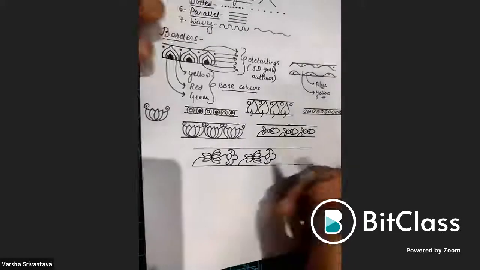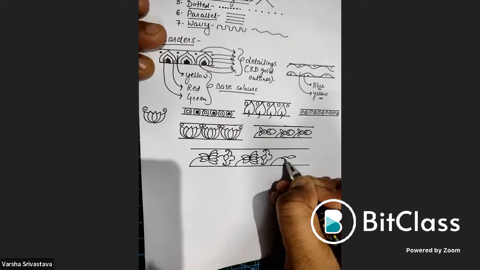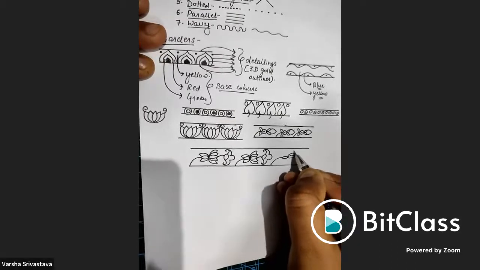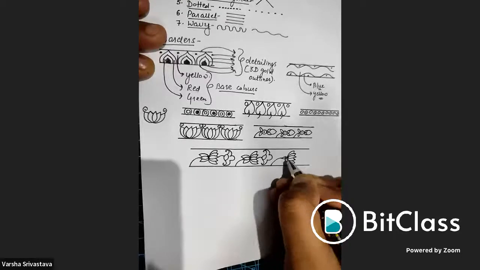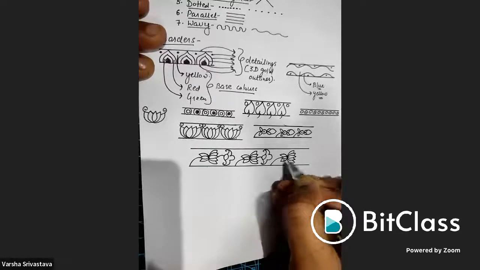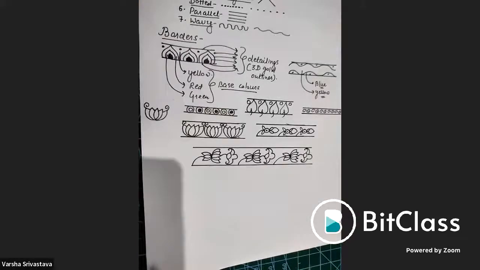Yes, I'm just repeating it one more time. Curve, one petal, another petal touching the curve, two petals each side on the upper part and one petal on the lower part. Here comes another curve, the curvy line, one curve from here, another one from here, the semicircle and the curve.